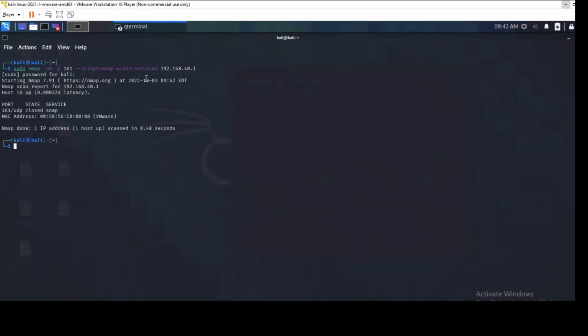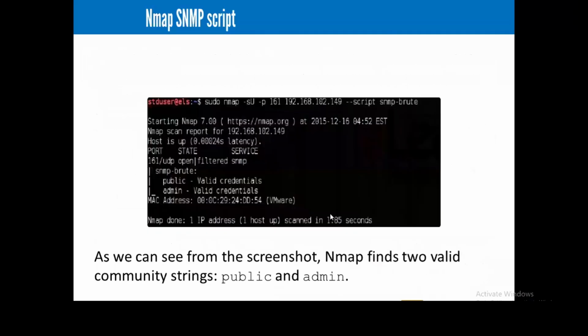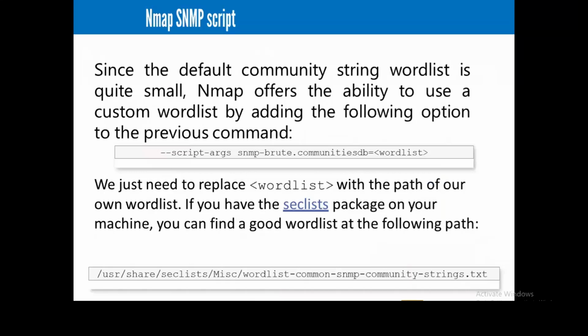It is telling me that the service is not available, but for your Windows 2000, the service should be available.